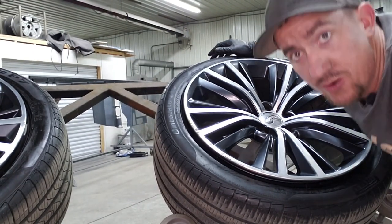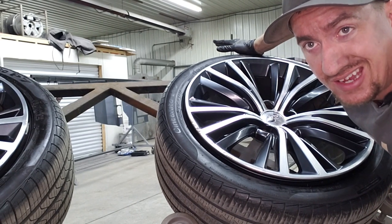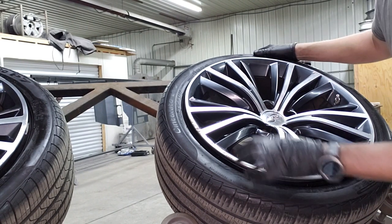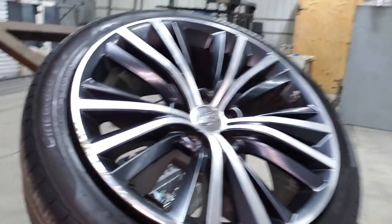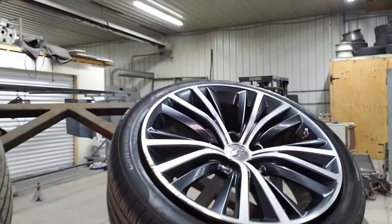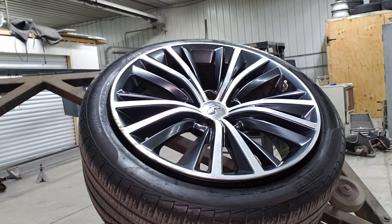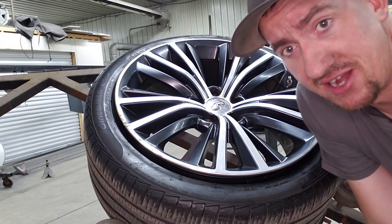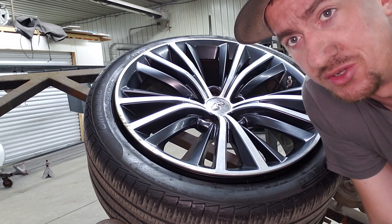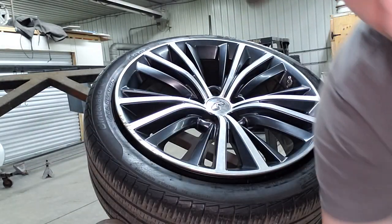What's going on everybody, hey Dan here with RimRight. Normally we show you powder coating videos but today we're going to show you how we do wheels. We've got some pretty significant damage that we're going to repair. This is super noisy in here so just bear with me. We're kind of set up in here in my shop — usually we do this in a mobile trailer situation but we don't have all the tools in here so I'm just going to do them inside.